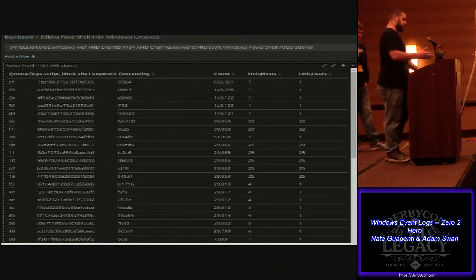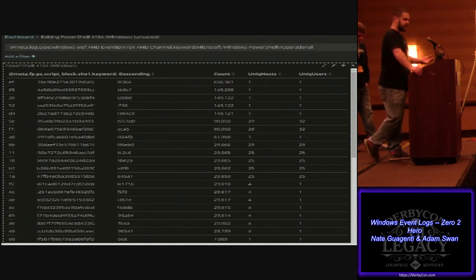To correlate that, we took some of the effort based on the script block ID, but then we also started hashing script block logs. You can see over on the count towards the right, you've got one script that's being run 650,000 times. Event overload can be an issue, but when you're using something like Elastic, you can say how many times was each hash of the block logged, all 30,000 characters hashed. What's the total time, the unique hosts, and the unique users?